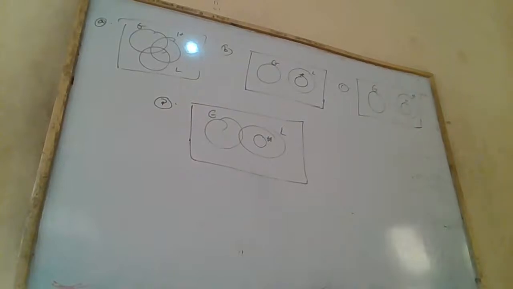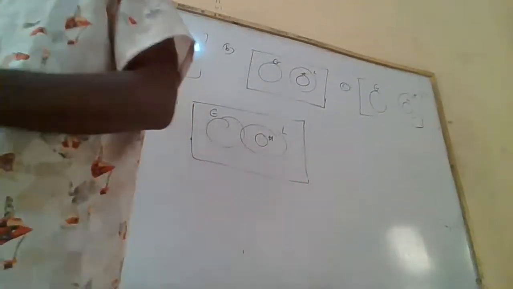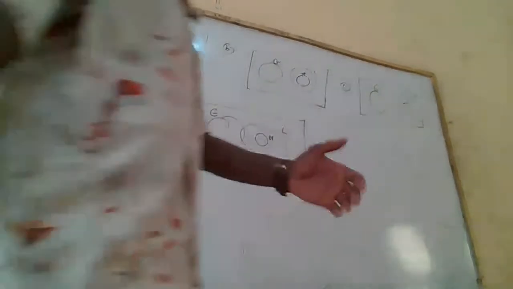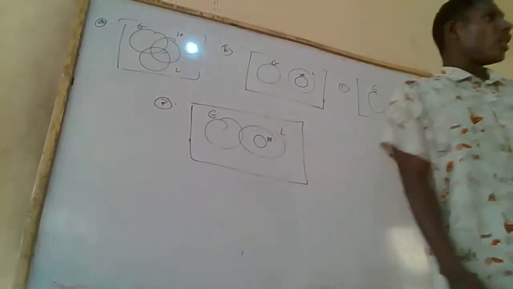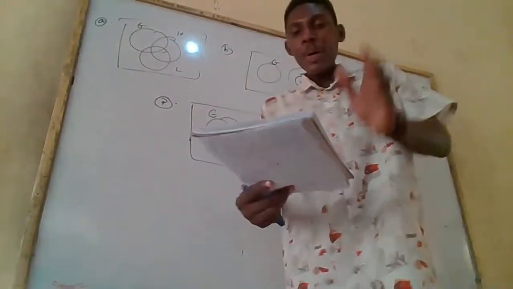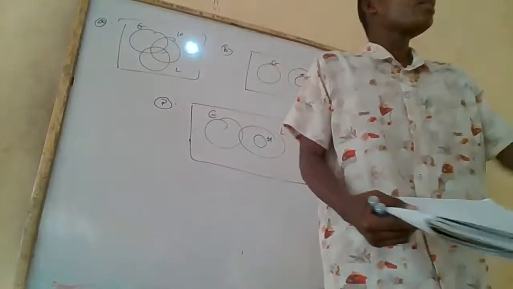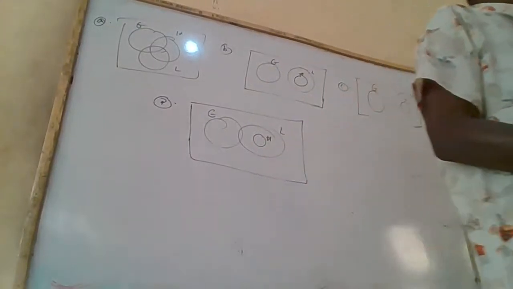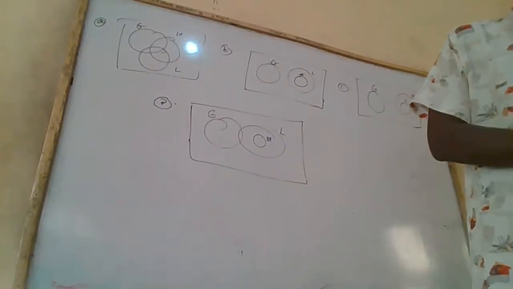Now listen. They now said, look at Q. Students offering history. History here is the same thing as literature, because all students that are offering literature are also the same students offering history. So they now say that people offering history do not offer geography. It simply means that people offering literature will not also offer geography. So therefore, option D is automatically out.